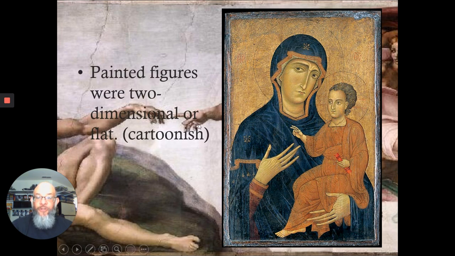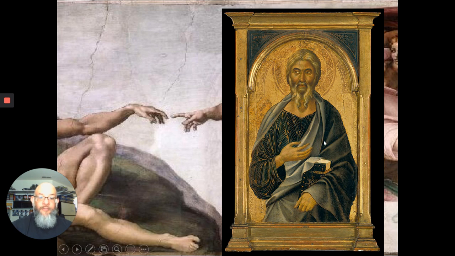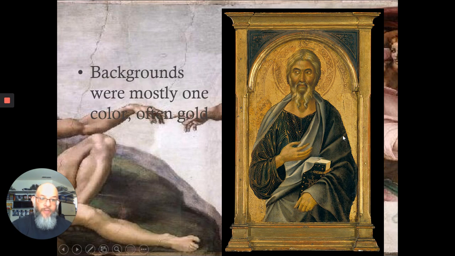So painted figures were two-dimensional or flat, cartoonish. What kind of cartoon would that be? Oh, and everyone says Jesus is holding a crayon. I don't know, is he? It's a red one, too. So, what is it? Maybe you'll be the one to discover what it is. Okay? That is not me. He's supposed to be Paul the Apostle, perhaps, maybe. Probably Elijah or something. Backgrounds are mostly color gold. Right? Gold. The wise Jedi had the beard, see? Okay, we got something going on.